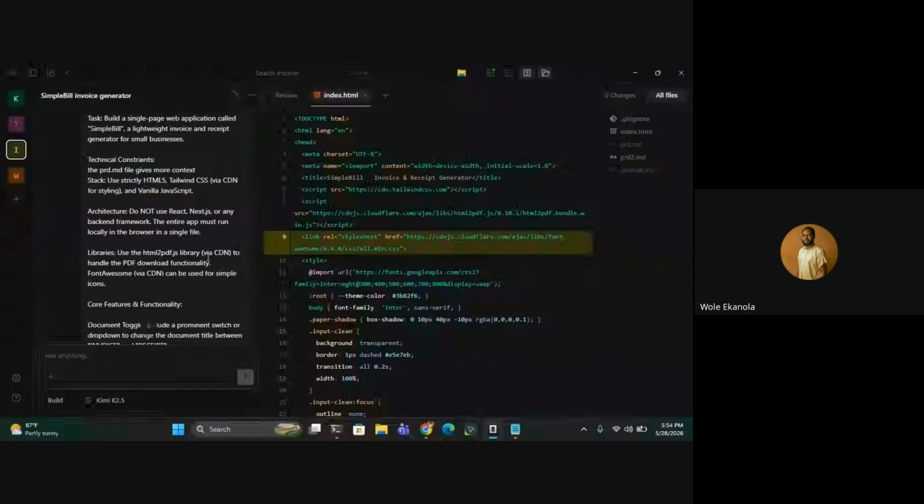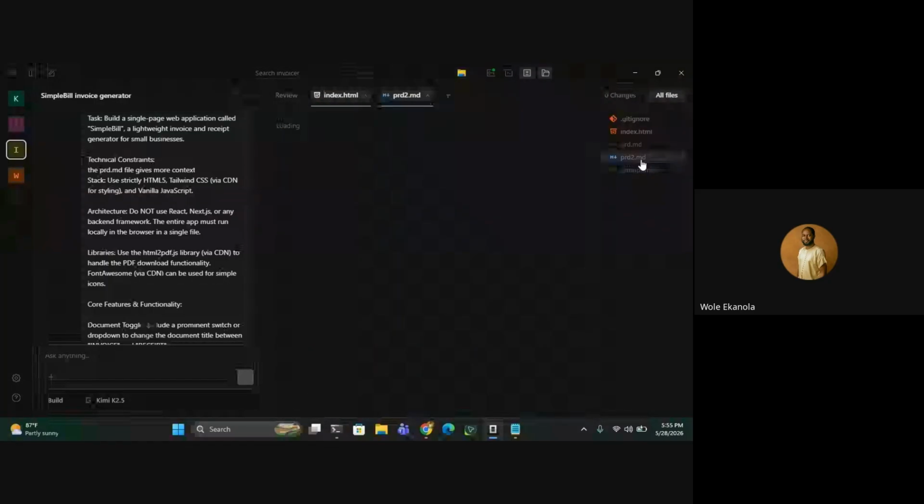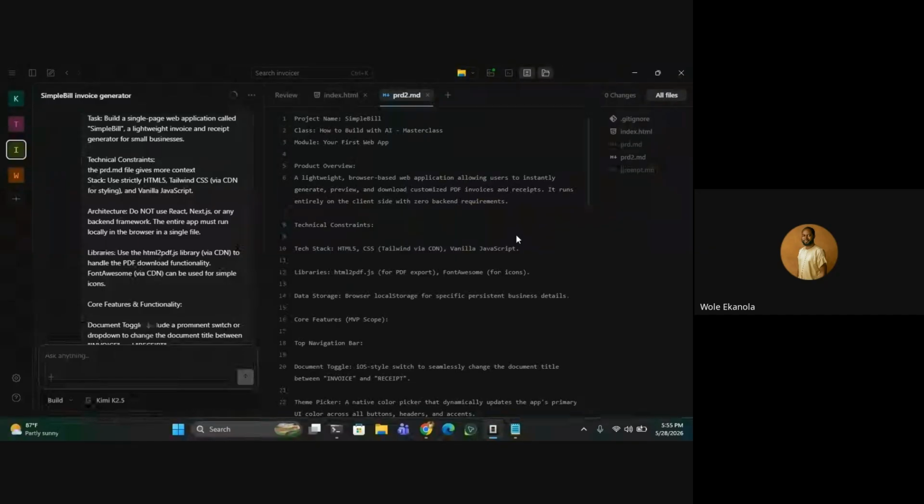The PRD.md. Now, this PRD.md is, I just copied the PRD that me and ChatGPT, me and Gemini, we arrived at. Look at my own PRD document here. I copied it, put it in a file, named it prd.md, and I put it in an empty folder. And it is that empty folder I pointed open code to. We are going to do that now, but I want you to see the process of building. So you can see the prd.md.